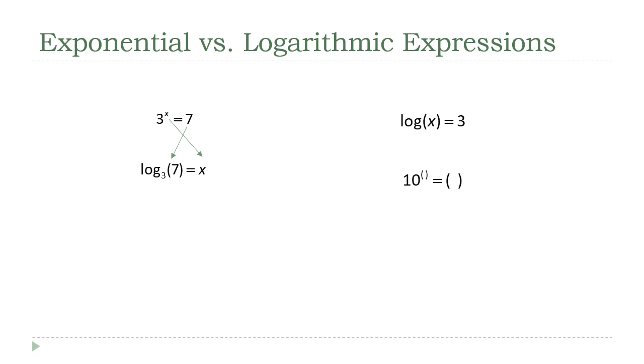And like I said, I'm going to do the exact same thing. The 3 is going to go from the right side of the logarithmic equation to the left side of the exponential one, so it's going to become the exponent. And the x is going to go from the left side of the logarithm to the right side of the exponential version. And again, notice here, we've solved that logarithmic equation. 10 to the third, that's 1,000. It's a number. And so x equals 1,000 would be the equation's solution.